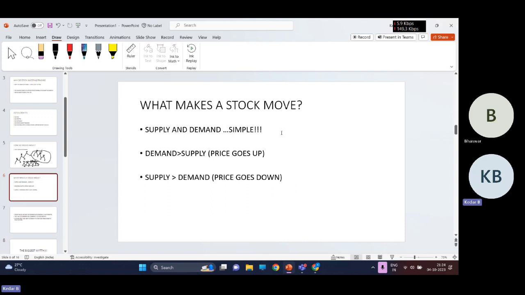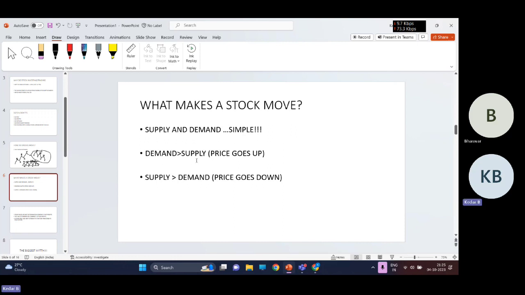I'll show you. What really moves a stock is the concept of supply and demand. It's simple. It's like an auction. You have found a diamond, and people bid in the auction. The more rare the diamond is, the more demand there is for it, and the price keeps going up. Someone bids 100 crores, another is willing to pay 120 crores. So the price of that diamond moved up. Now if the next person bids 160 crores, the price again went up.